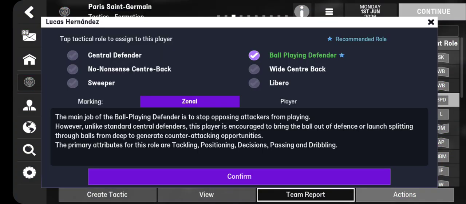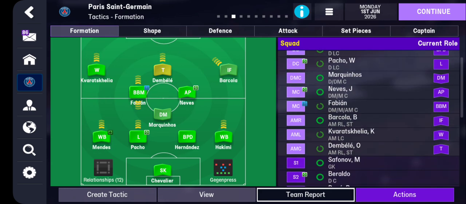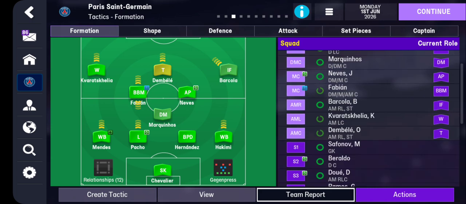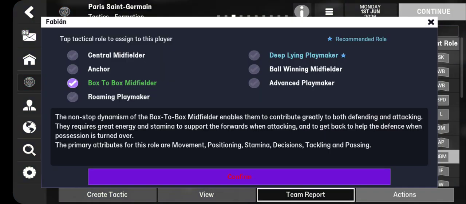Libero, Hernandez, another wing back. Where's Neves? You see, I'm telling you, we have injuries. Hernandez is not even back from his injury. There are too many injuries. I didn't buy anybody. I don't buy anybody in the videos that I do, just for the tactics. Another defensive midfielder, Marquinhos, and then the box.